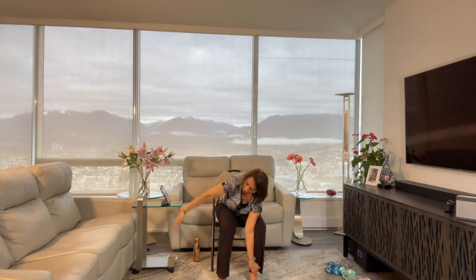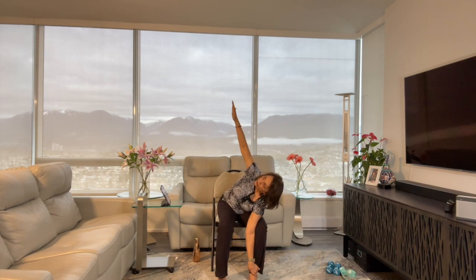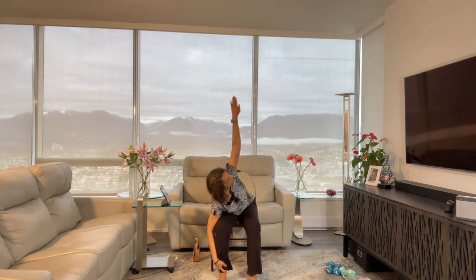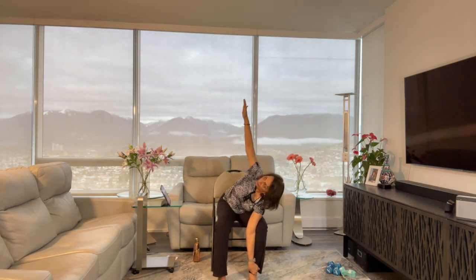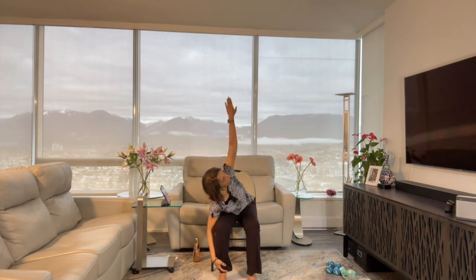But as you go, wherever you're going, turn your head towards that hand as far as it can go. And then look up to your hand. Big inhale. Exhale down. Let's do the other side. Inhale up. Exhale down. One more time. Inhale up. Exhale down. One more. Inhale up.